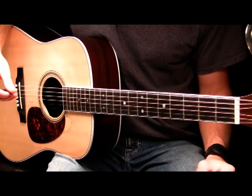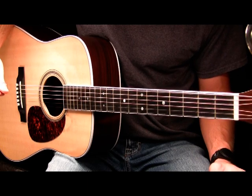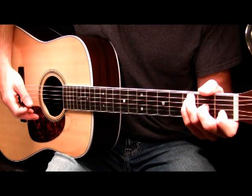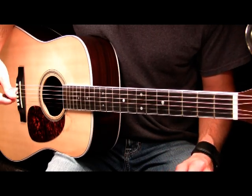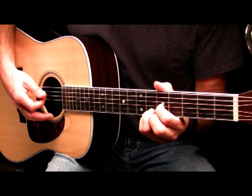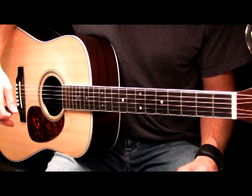So you'll play it 3 times, and then after that, all that's left is you'll play the introduction, part A, 1 more time, and then you'll play rhythm figure 1 6 times, and then you'll run through the chorus just like we ran through it on the second time that we went through the chorus, and the song will end on that D minor add 9 chord. So that is Californication by the Red Hot Chili Peppers.